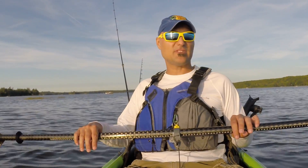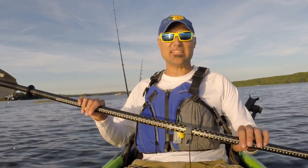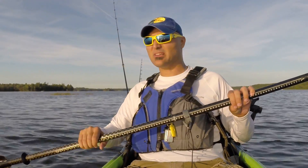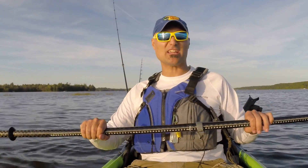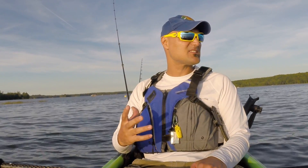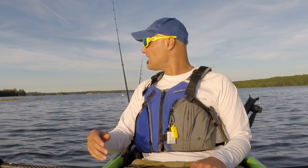If you throw 10 to 15 different baits, 10 times each, you might get that bite. Maybe it's just one bite. I caught on this exact same spot last year on a chartreuse spinner bait — my largest Canadian bass, just shy of seven pounds. A great largemouth bass, and it was close to this time. I was casting right in the middle of those weed pockets right on top of the rock shoal, I heard it breach, I saw a little bit of a fin, started casting again, went around one more time, cast it right on its head — boom. Largemouth on, just shy of seven pounds, my largest Canadian largemouth bass.